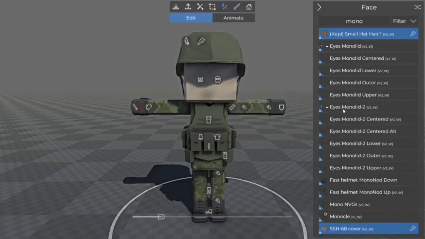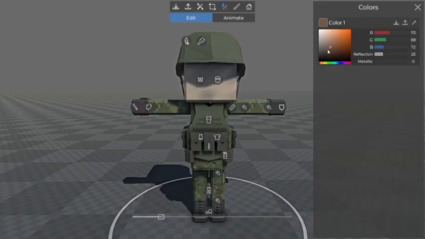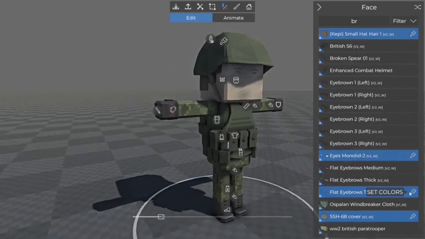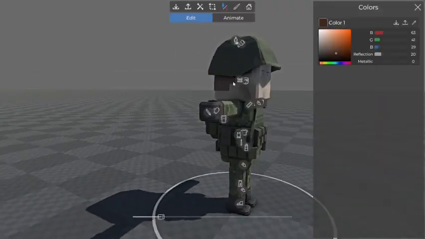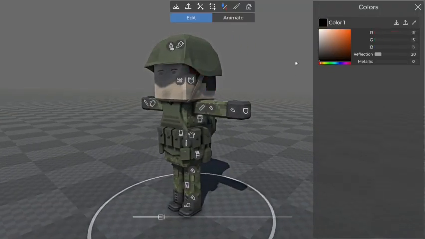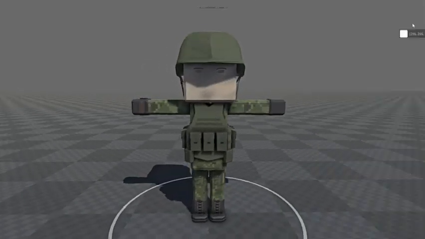Eyes. This is another dilemma. Do you want units with eyes? Do you not want them to have eyes? It's kind of annoying when you're trying to pose units with eyes, because you have to look out for that. But if you do that and have the burn skin, you'll have to make it a little darker. Eyebrows, you want to make it the same color as the hair that the unit has. Again, if you want variety, you can change the unit hair color to wherever you want it to be.